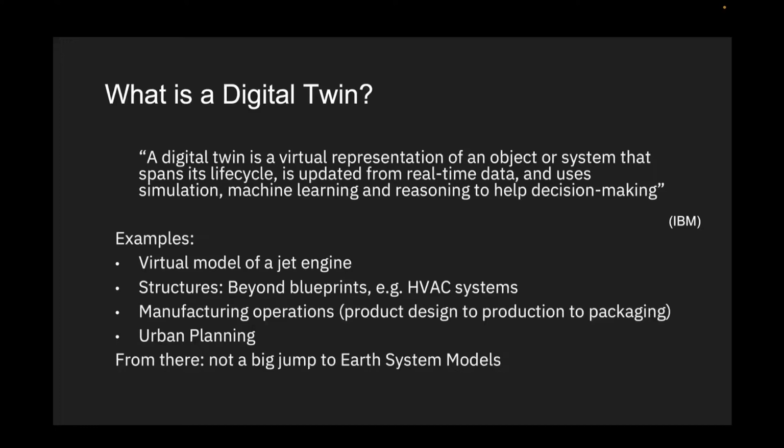But it's this coupling with the human system, and it's what it's actually used for. So a digital twin, and this comes from IBM, is a virtual representation of an object or system that spans its life cycle, is updated from data, and uses simulation and other tools to help out decision making. So this comes generally from engineering, and has started to be extended. So you can start with a virtual model of a jet engine, and unlike just a CAD drawing of an engine, a digital twin includes the ability to run a CFD simulation, the computational fluid dynamics, that would tell you what the engine's performance is, and to adapt the engine itself to give a better performance on the fly before you actually construct the engine.